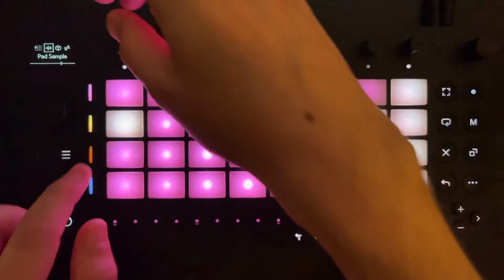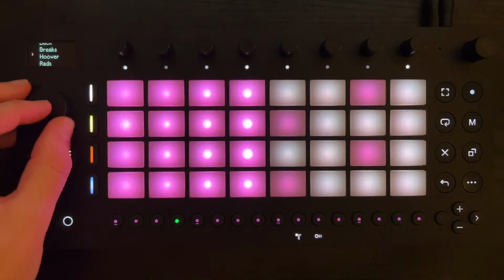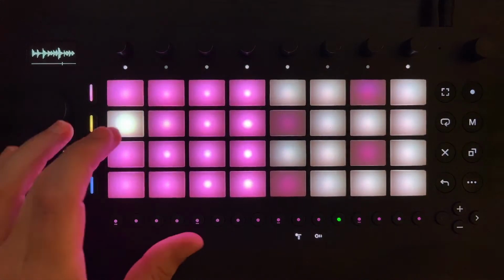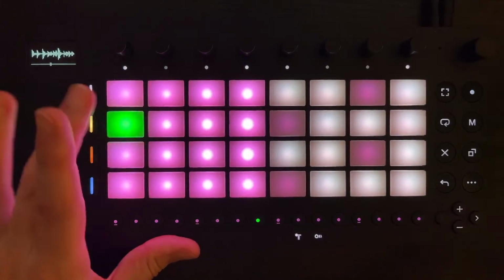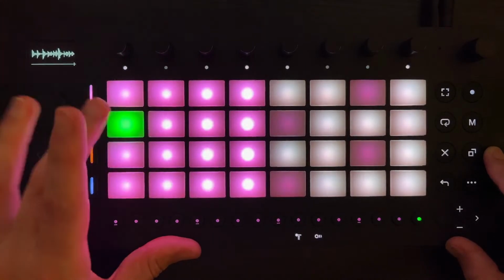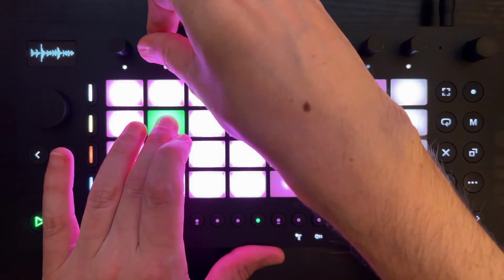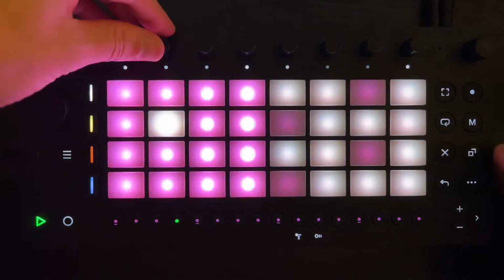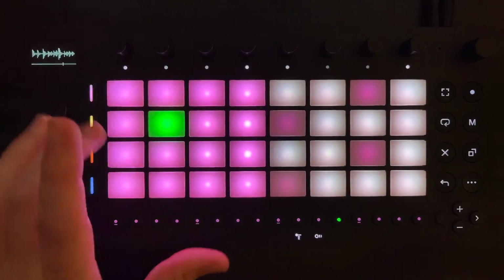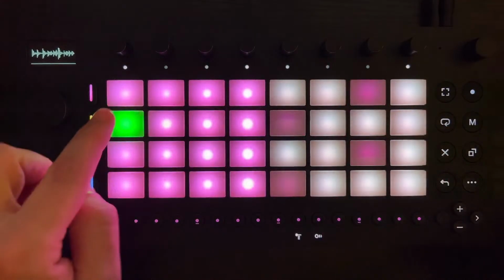Let's get another sample in here. Let's go to my user samples, go to breaks, put an amen in here. So I'm going to copy that to there. This one I'm going to... Whoops. Yeah, there we go. Right, they are not choked, so let's choke.